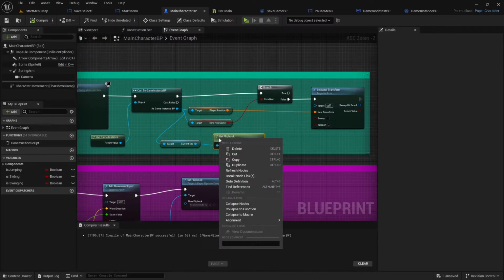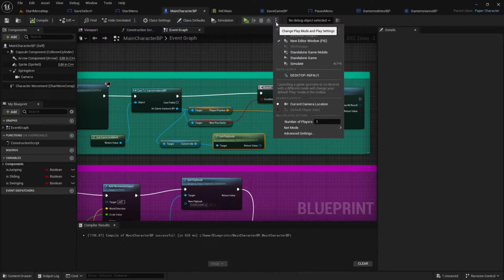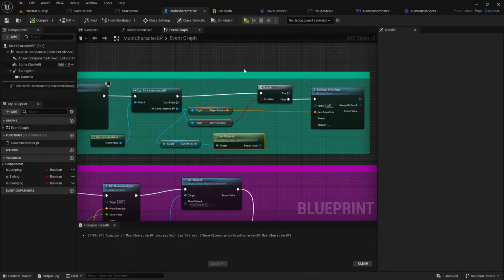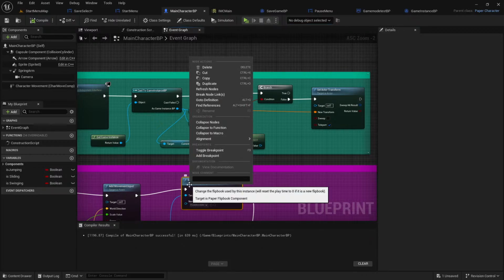How do I... I don't remember how to do this. I had breakpoint.